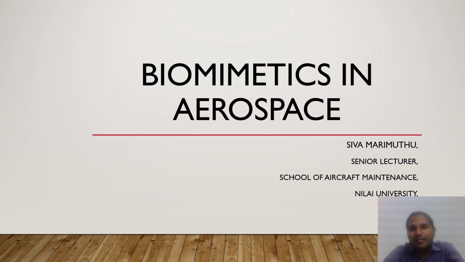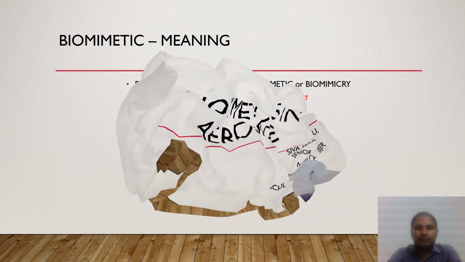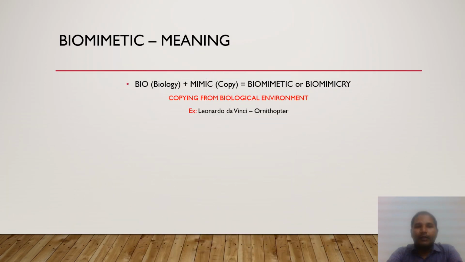Today we are going to discuss applications of biomimetics in aerospace. Okay, let's see the meaning of biomimetic. Biomimetic is a combination of two words, bio and mimetic. Bio means biology and mimetic means copying. Mimetic can also be called mimic, so biomimetic can also be called biomimicry. Literally we are going to copy the solutions from nature to solve the problems in the engineering sciences.